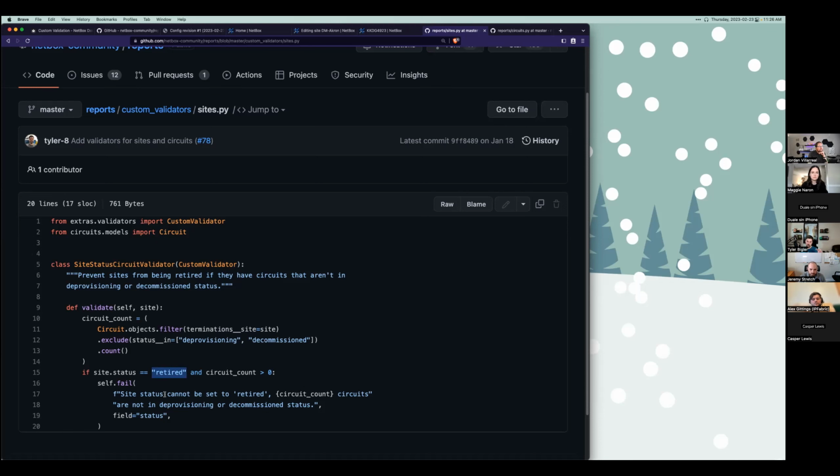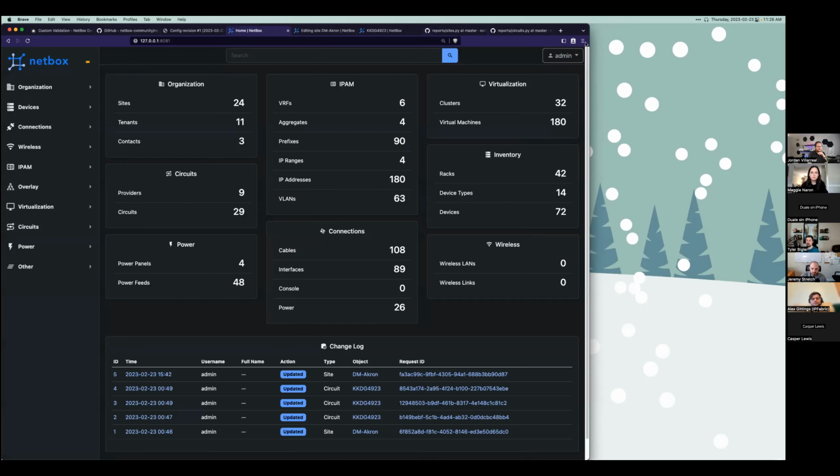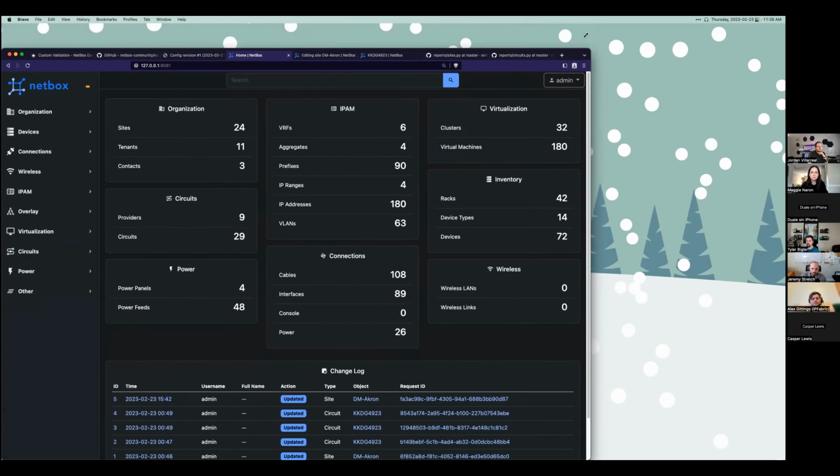You can go follow these related paths for all these different objects. So you could use the same kind of logic for devices or prefixes, anything that belongs to a site, because you've got the full power of the Django ORM at your fingertips here to be able to do that kind of stuff. All right, so that's the first scenario for circuits.